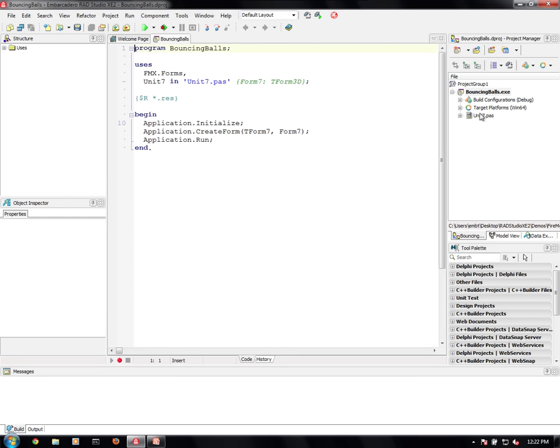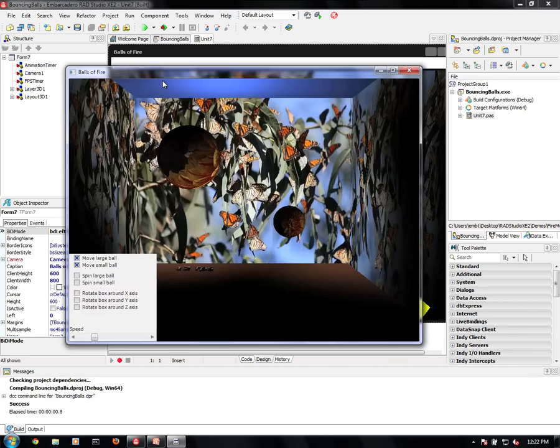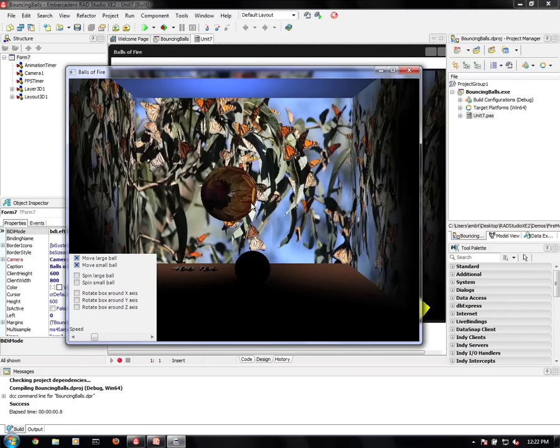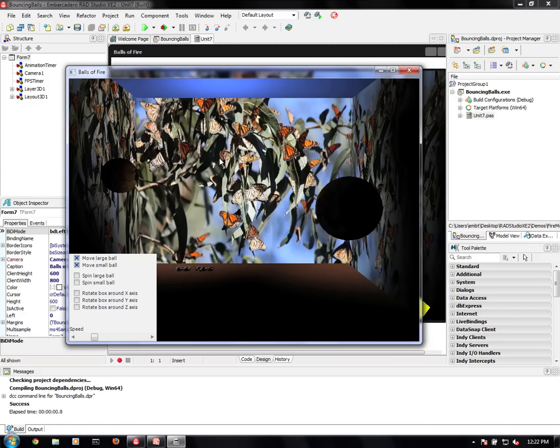Let's take a look at my bouncing spheres demo here. Let's run this first, and we'll see what it does. So here are my spheres that are bouncing around in my virtual box here.